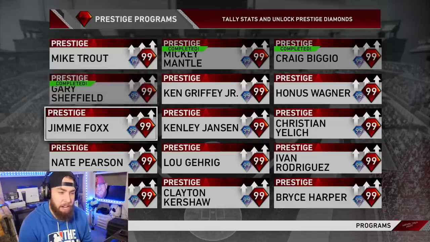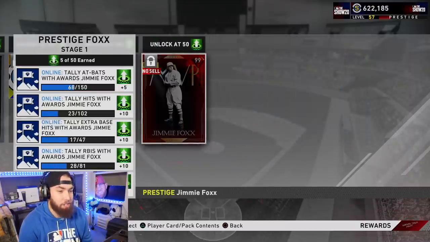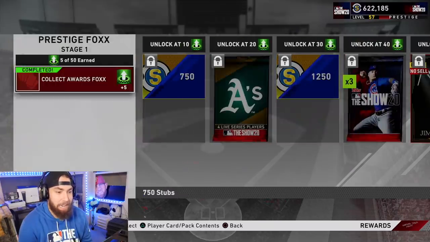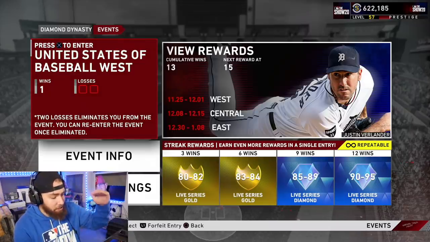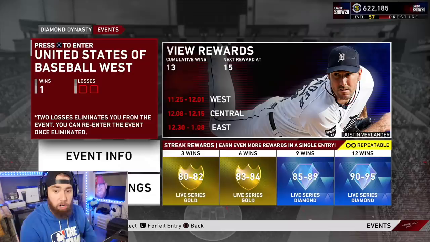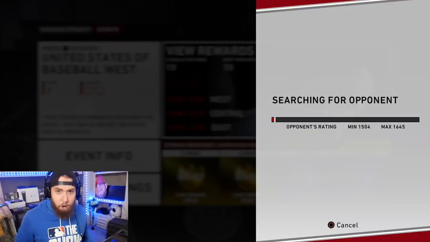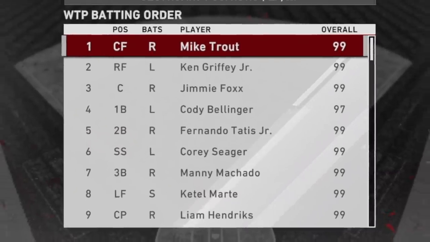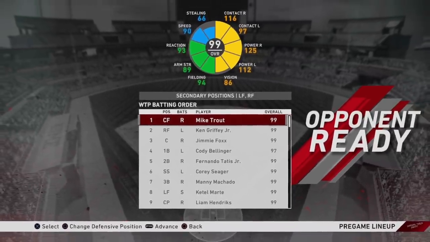Also, did you know that Jimmy Fox is the best catcher in this game? Because I knew he was really good in the game last year, but I didn't give him a fair shot. This card is actually insane. 21 for 64, 13 of his 21 hits are homers. All you really need to know is that I'm pitching with Kershaw, Liam Hendricks, Kenley Jansen, working on their prestiges, and the top 3 in my batting order, Mike Trout, Ken Griffey Jr., Jimmy Fox are the 3 cards I'm most interested in prestiging. So let's play this event, try and get some W's for Cody Bellinger, and work on those red diamond stats. Mike Trout, Ken Griffey Jr., Jimmy Fox, Cody Bellinger, Fernando Tatis, who I'm also working on, Corey Seager, Manny Machado, and Ketel Marte is my current lineup.